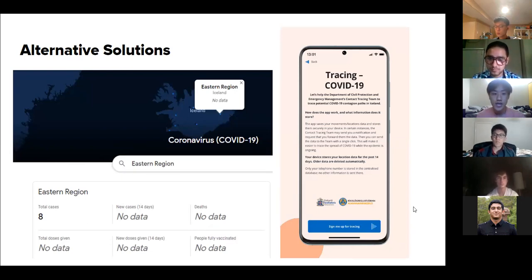The other main alternative solution could be Rakning C19, which is an official app from the Icelandic government to help mitigate COVID spread. One big drawback of this app was that there's no anonymity in the system, meaning the government has full access to someone's personal identity, symptoms, and locations, which could lead to possible unfair use by the government. The government could basically have all of your information.